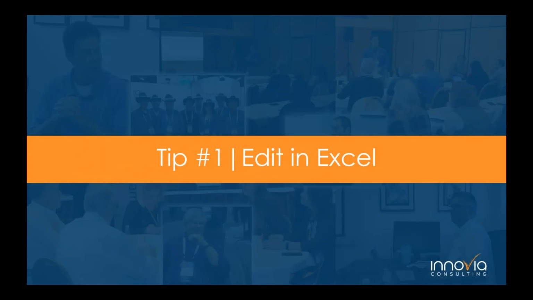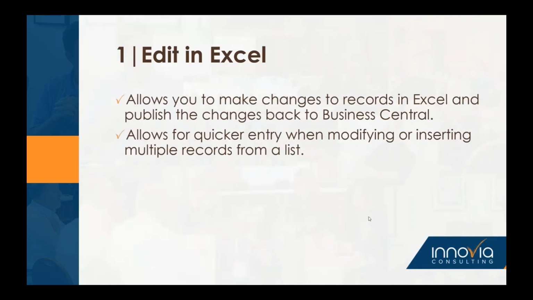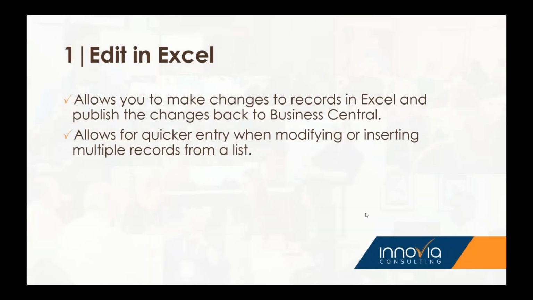We're going to go ahead to my last one, which is tip number 1, edit in Excel. This is one of my favorite features within Business Central. Edit in Excel allows me to edit items and make changes to records in Excel and publish the changes directly back into Business Central. It allows for quicker entry when modifying or inserting multiple records from a list as well.